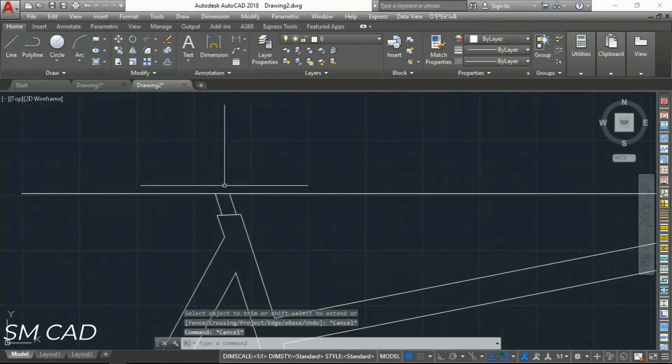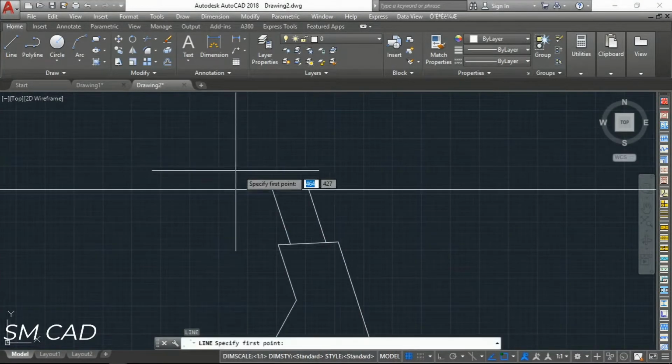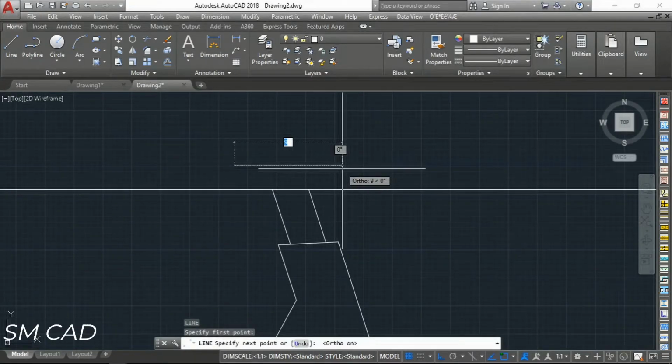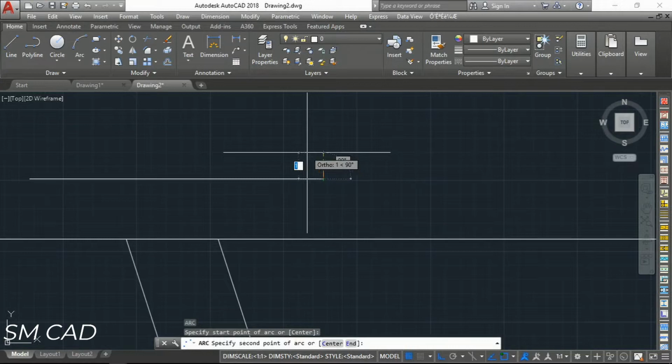Now we'll make one random seat. You can make any design. I will draw one line with 10 units, and I will make some random arcs.